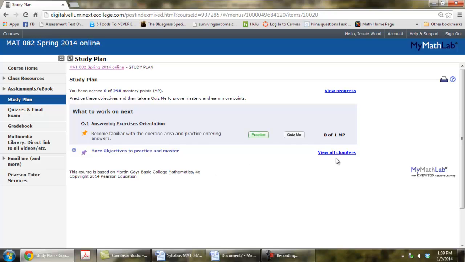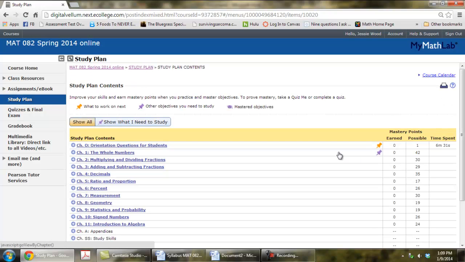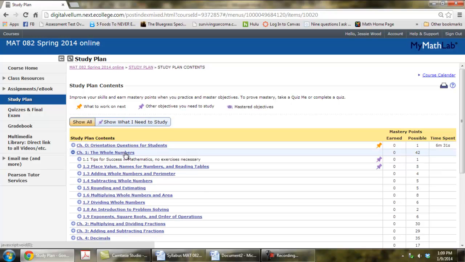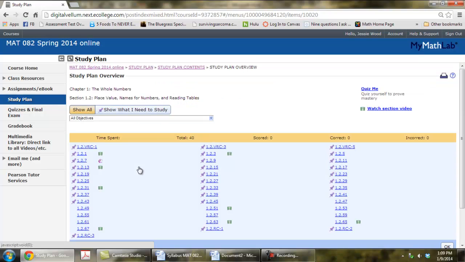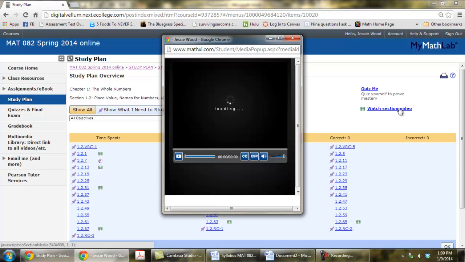Now, another thing you can do, once you do the orientation, is go on to view all chapters and go to whole numbers. There are no exercises for this first one, so we want to go right into 1.2, and here you can access the videos this way.